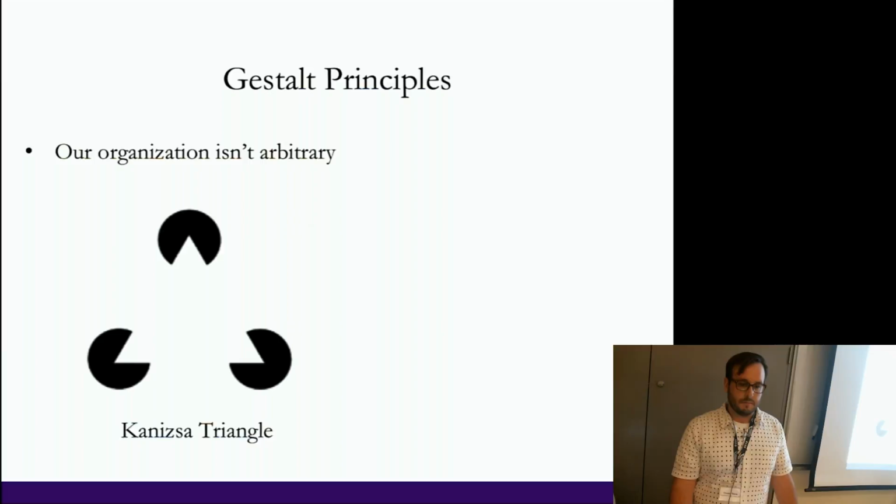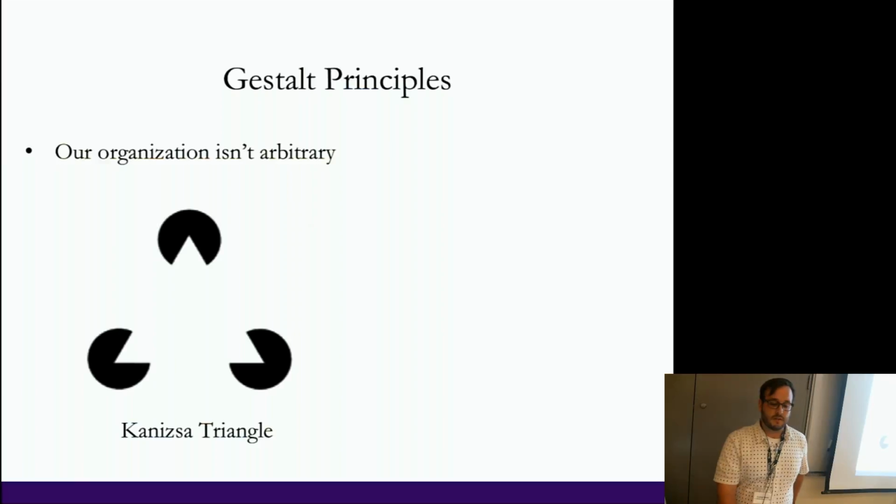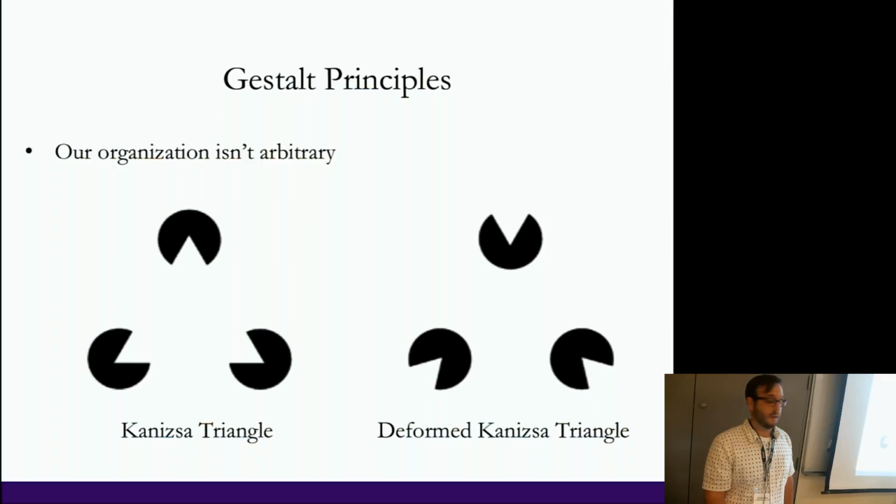So according to Meyer and many others, and probably most people in this room, the organization of stimuli is not arbitrary. It is actually directed by various Gestalt principles which group seemingly unrelated objects in our surroundings. So this triangle is representative of the law of closure, and the law states that objects grouped together are seen as a whole. And we can see a floating triangle that doesn't actually exist. However, if we deform the things that actually exist, the Pac-Man, if you will, then we can study the relationships of the things that actually exist via our cognitive organization of them. We can study the immanently present triangle in both cases.